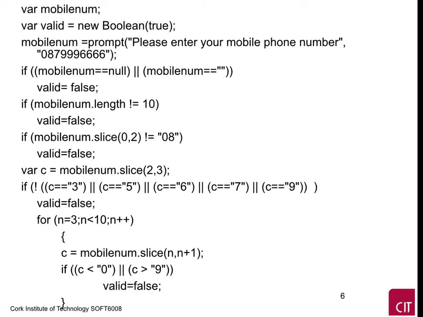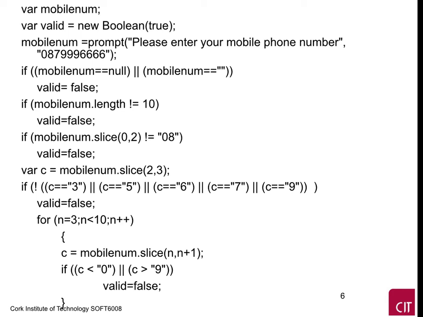Like I said, when I'm king, the guy who designed JavaScript will be first against the wall. But it means that 0, 2 gives you position 0 to 1, which would be the first two characters. So it extracts the first two characters from the string. So the first parameter is the starting point. The second parameter is the ending point, but you go up to but not including it. So it gets a bit confusing at times. So that will extract 08 if 08 is there. So you check to see if that's okay. If it's not okay, it's false.